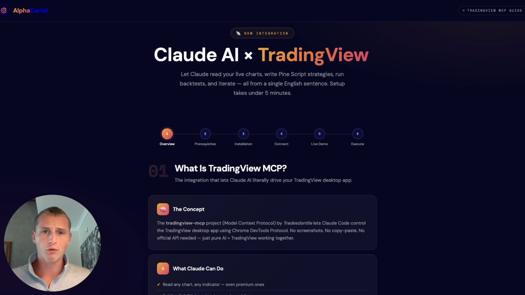Basically, to give you a quick overview of what it will be able to do here, Claude is going to be able to fully control your TradingView. It is going to be able to switch symbols. It's going to be able to open, close, and add indicators. It is going to be able to read real-time data and create custom indicators on autopilot. And actually much more, because the possibilities are actually quite infinite.